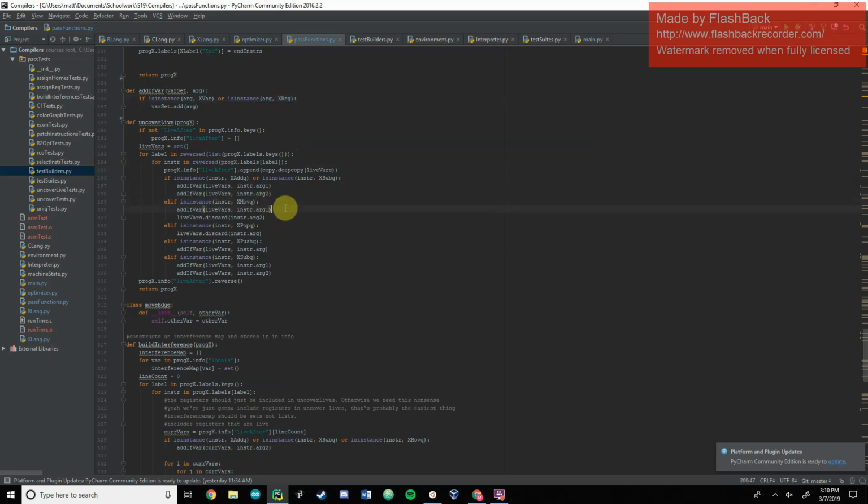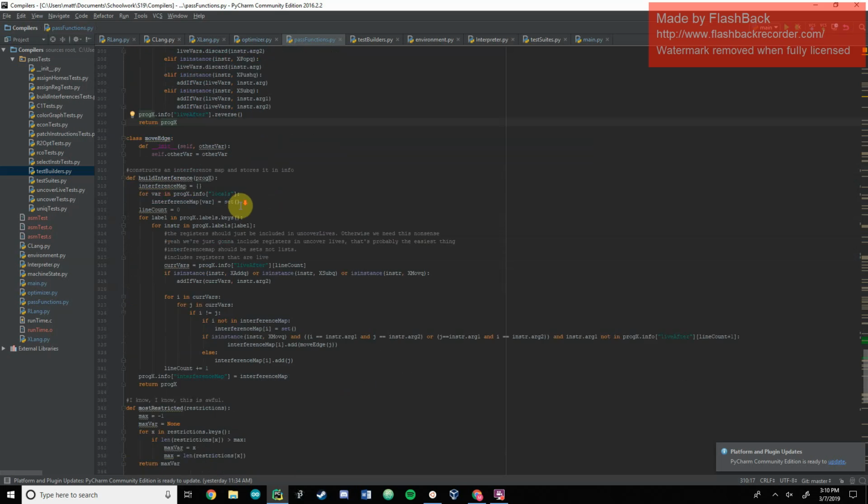For example, if it's a movq, then whatever you're moving, your source needs to be live beforehand, but what you're moving into, your destination, does not need to. Basic things, just constructs everything that's live at that given line and builds that.